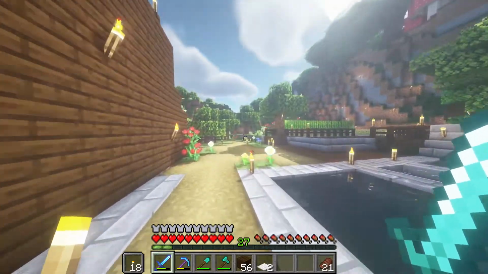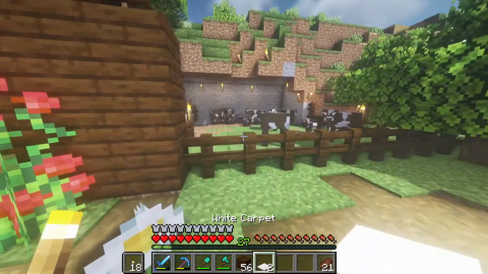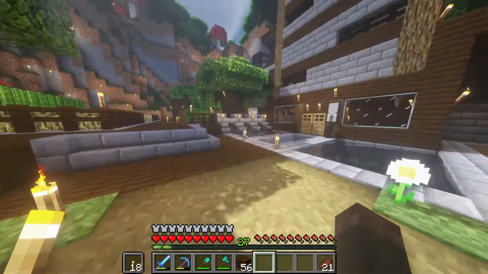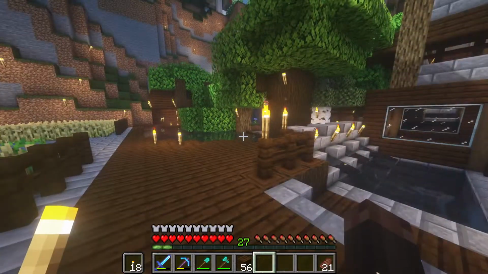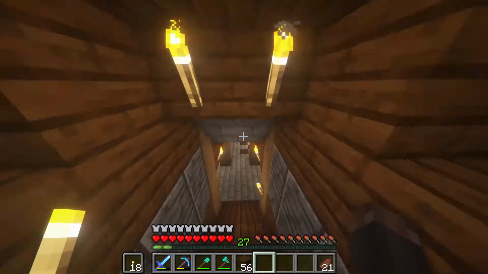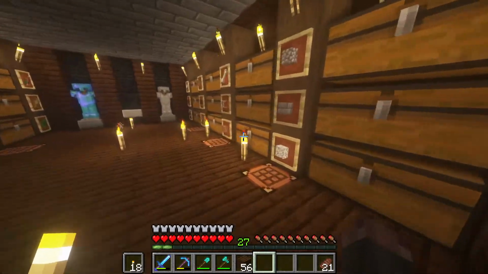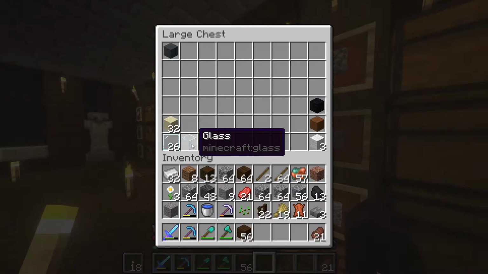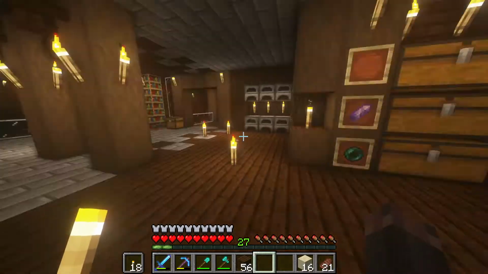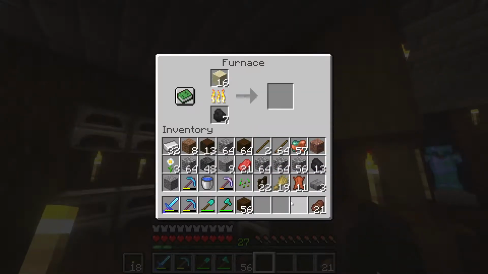And yeah, we're gonna be chilling. We're probably gonna take this stupid little realistic amazing texture shaders off, just because it'll ease on the eyeballs just a little bit. But yeah, we're out of glass, so we're going to need to put some in here.